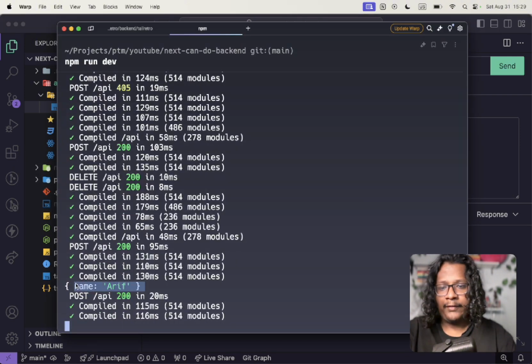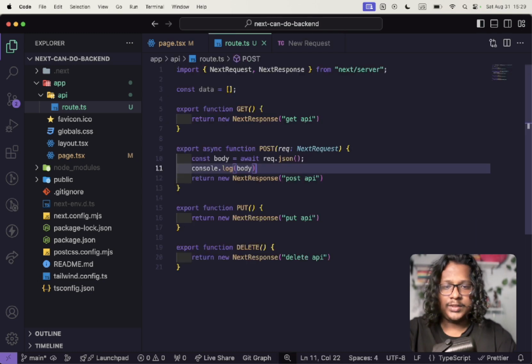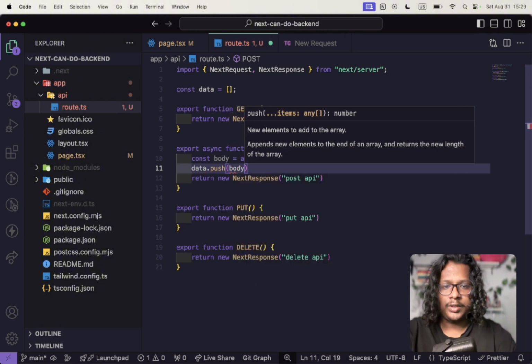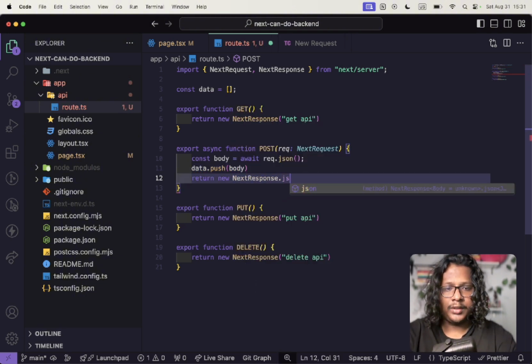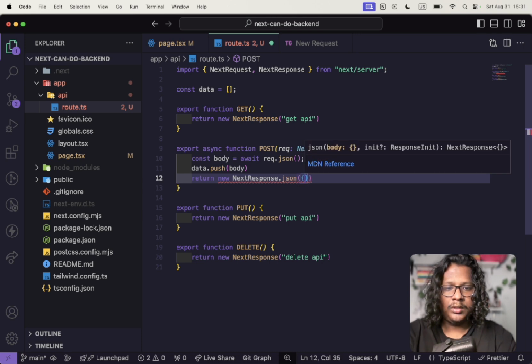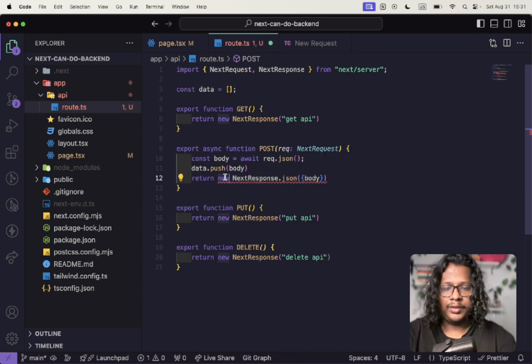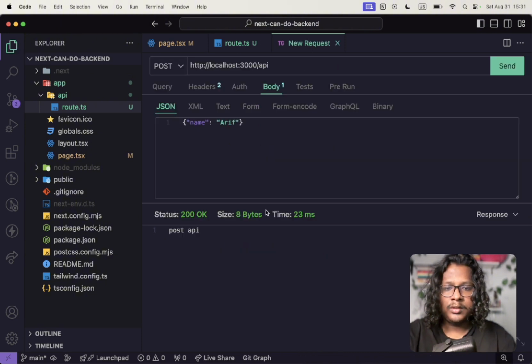So you can see we have access to the data that's coming from the API. So next we can just push this into the data, data.push body. Now instead of returning this static text, we can just return the JSON body, and we don't need this now. Save this, run this again. Okay, so looks like it's working.